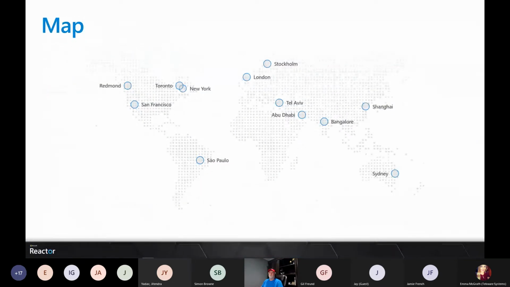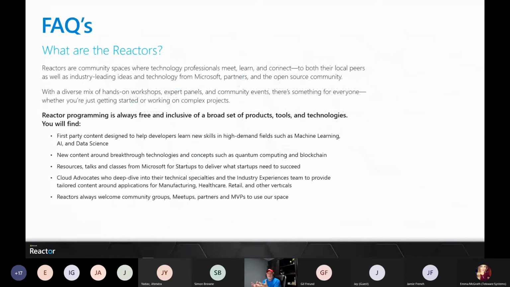So what are the reactors? Well, the reactors are us, right? It's community members who are able to come together and learn from one another, which I think is great. In technology today, things are constantly changing. It seems like there's something new to learn every day. And so having something like the reactors where we can meet and learn from one another is a great tool to have in our tool belt as we proceed on this technology journey. So great to have you here. Great to be here with you. It is truly an honor and a pleasure, and I'm looking forward to this subject.